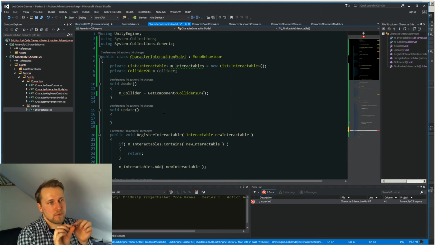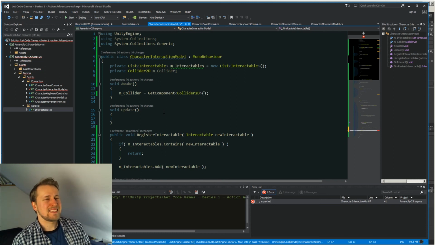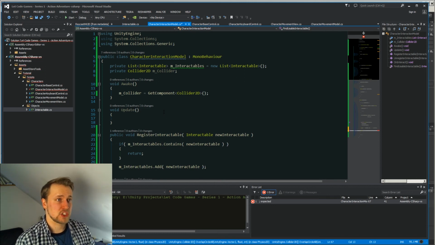Or not even every frame. Just if you press space, just hit a raycast in the one direction and see if you hit something. And if you do, then see if that object is interactable. Or you can use the overlap sphere. I still like the overlap sphere better actually than the raycast, because maybe there can be objects later on that you can interact with even though you're not looking at them.